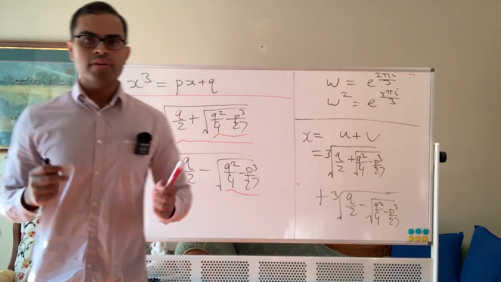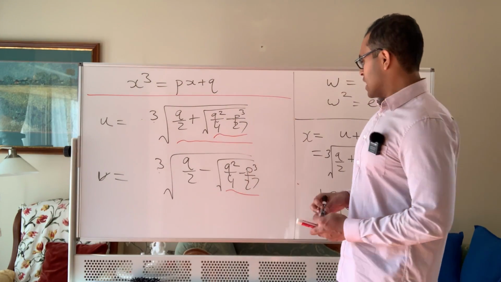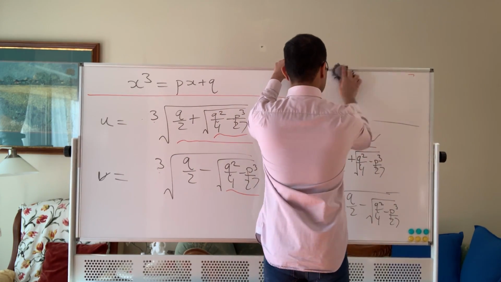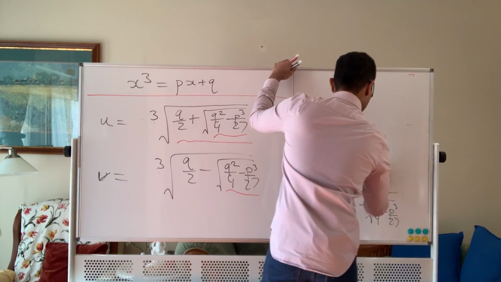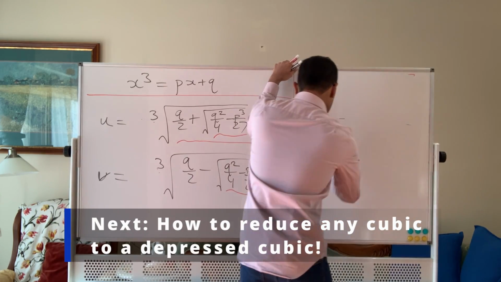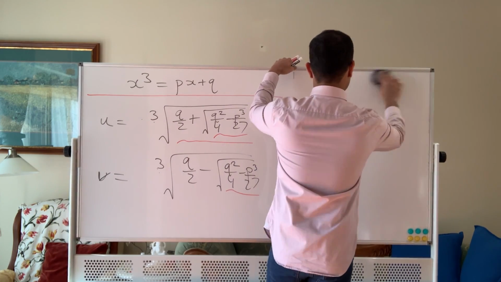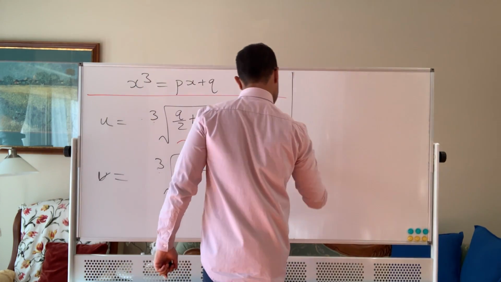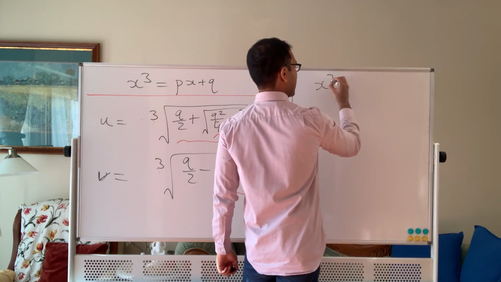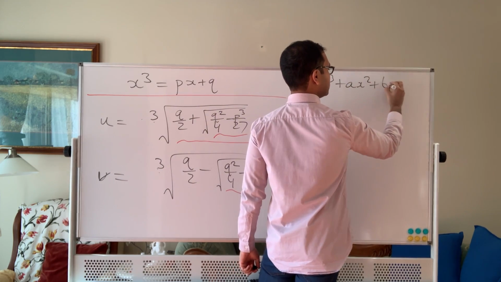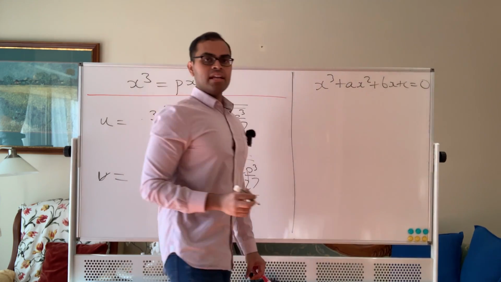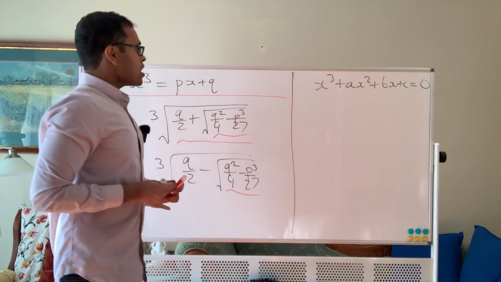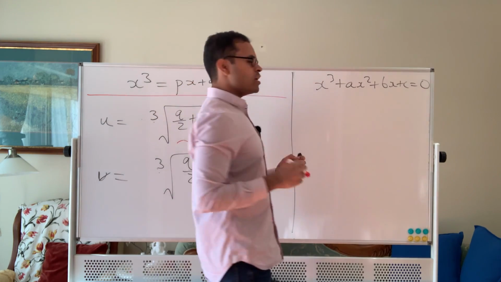Okay, so that's a quick overview, but I'm going to maybe do another video explaining that in more detail. But right now, let's just finalize by explaining why this suffices to solve any kind of cubic, even if it's not depressed. I'm not sure why the terminology is depressed cubic, but anyway, it sounds depressing. But the idea in general is if you have an equation x cubed plus ax squared plus bx plus c equals 0, then you can do what's called a change of variables to make it a depressed cubic. So how you do that is you're going to play around with it, okay?